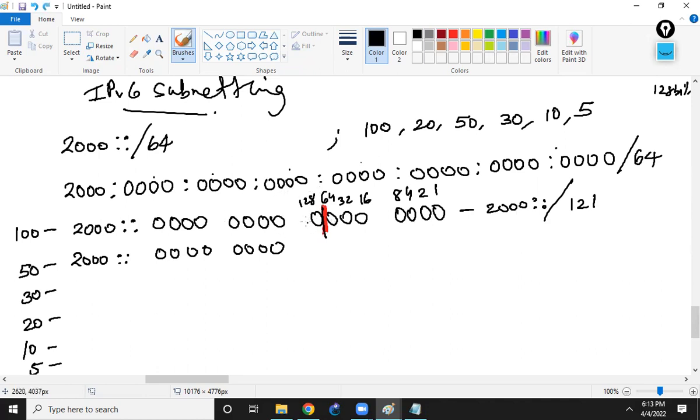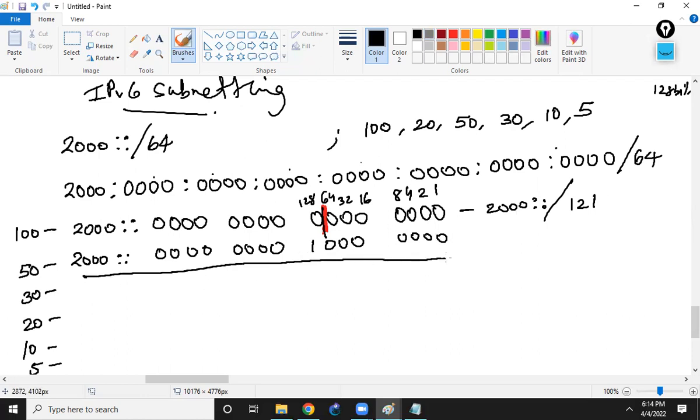Instead, we add 1 to the value. So 0 plus 1 gives you 1 here, so the number will be 1 triple 0, 1 triple 0, then 0000.